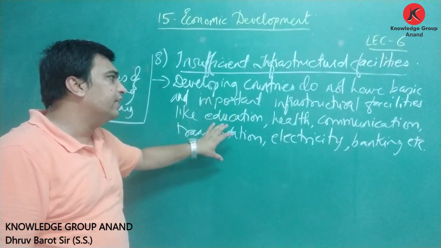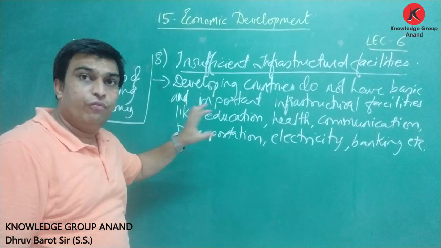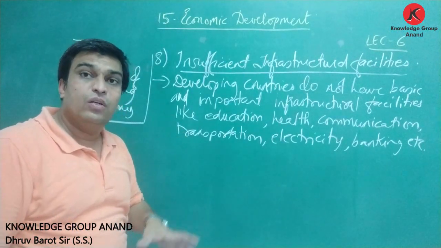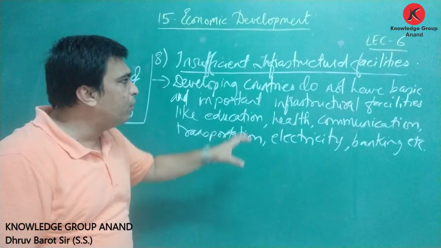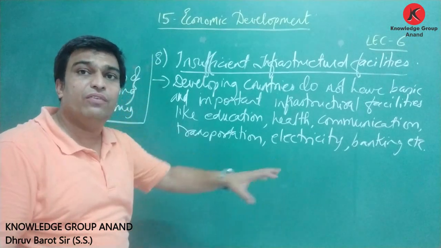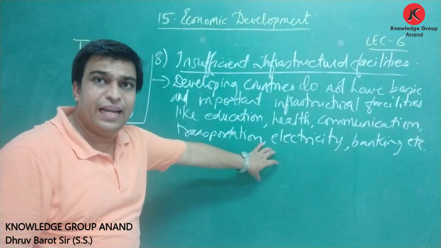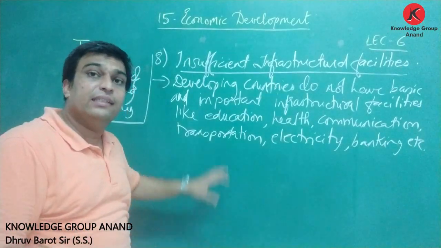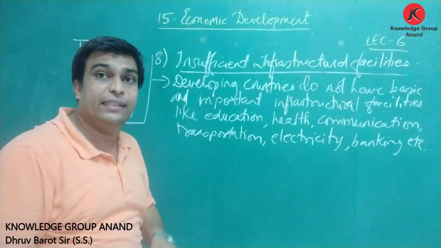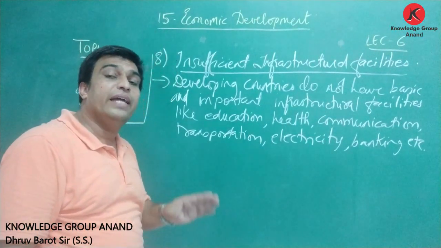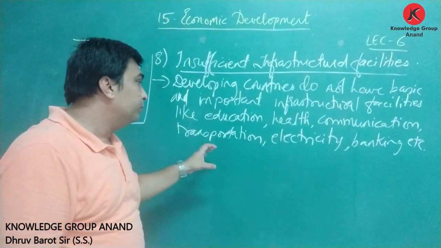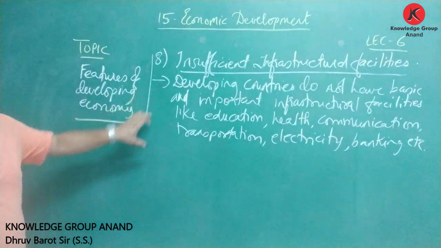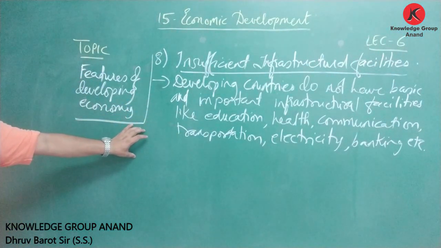Friends, these facilities are not according to the population of that particular country. For example, if a city has a population of more than 10 lakh or 15 lakh, in that city we need that many banks so that they can cover this population. We need such an amount of electricity at that place. Transportation should be there so that all these people can avail this facility. Yes, all these facilities are available in that city, but not in the sufficient amount that it should be. We can see there is always a shortage of these facilities in a developing economy. So we can say that insufficient infrastructure facilities are clearly seen.